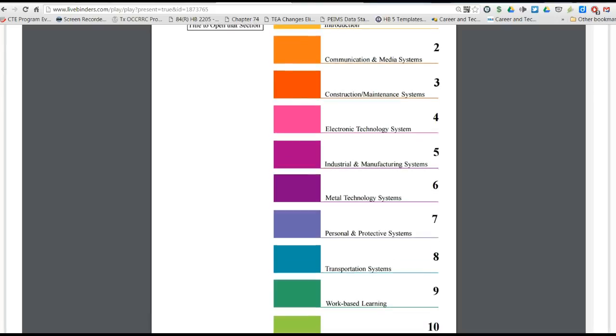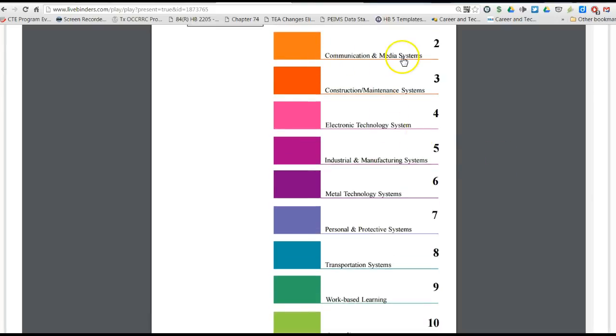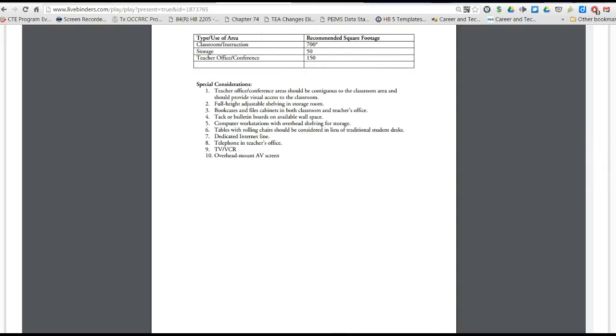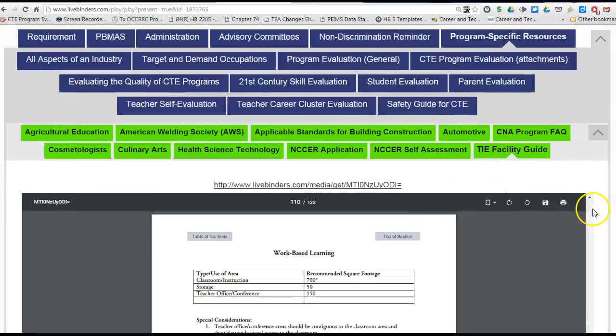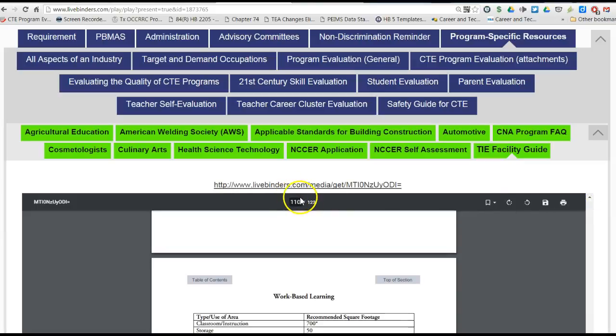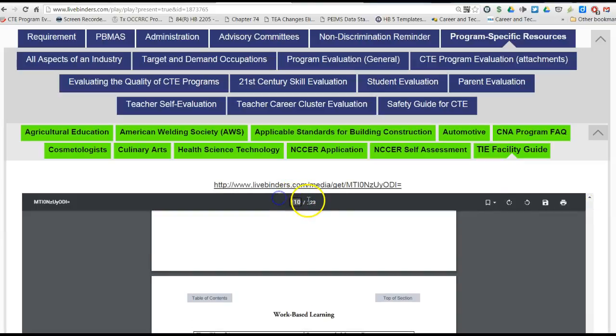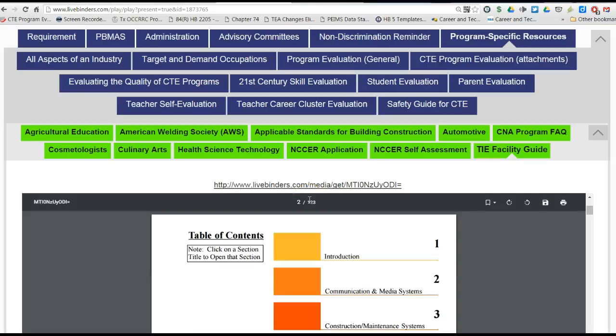If we just look at the table of contents, you'll notice communication and media, construction, electronic, all the way down. Again, several different, I didn't mean to click on that and throw us off. I wanted to stay up there at the top. Let's see if it'll let me go back. There we are.